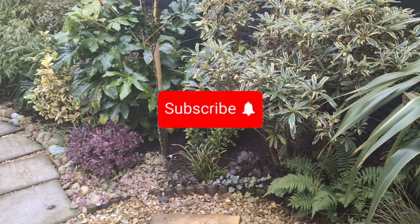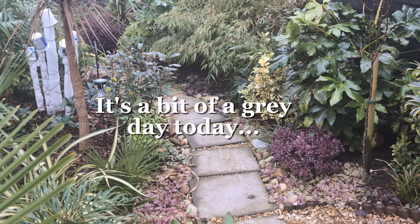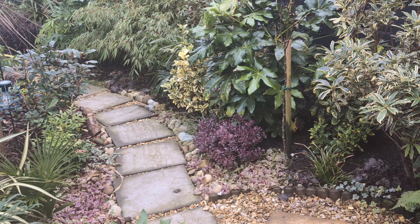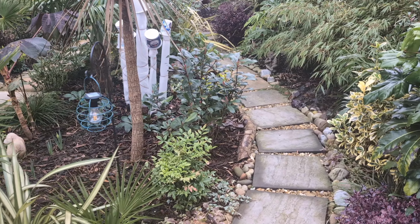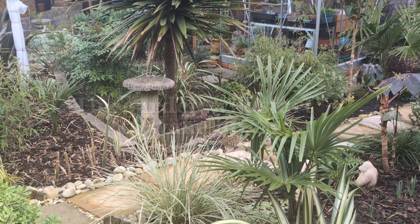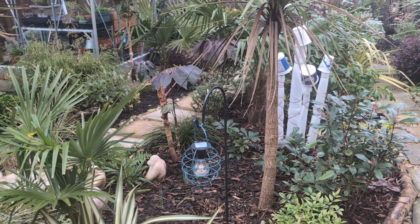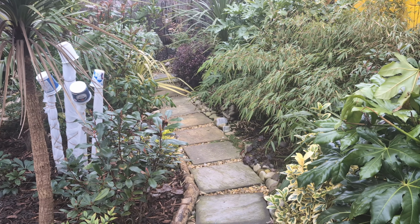Considering now we are still in, well, towards the end of the winter now, I suppose, the garden has stayed pretty well. I'm loving the purple colour there on that pittosporum. I think that really brightens up the garden against the green. And now we've only got about 6 weeks left until spring is here. And yes, the garden is quite bare compared to what it's like in the summer months. But at least now I have got a backbone of evergreen plants that just give a lot of winter interest.